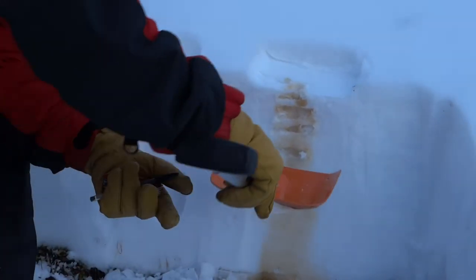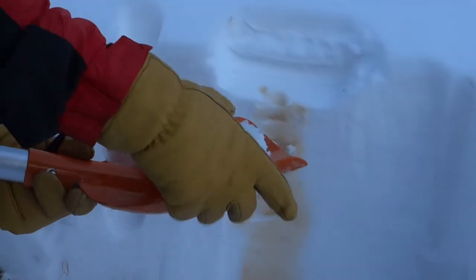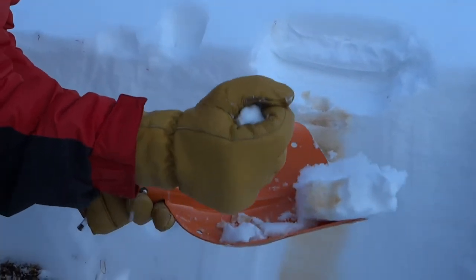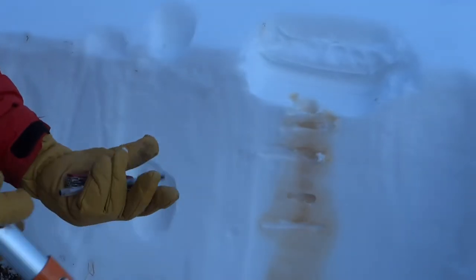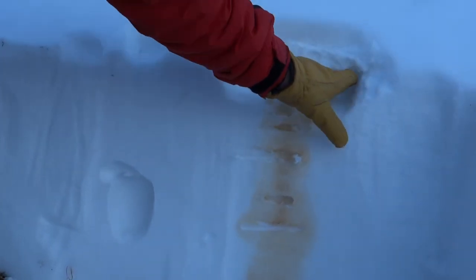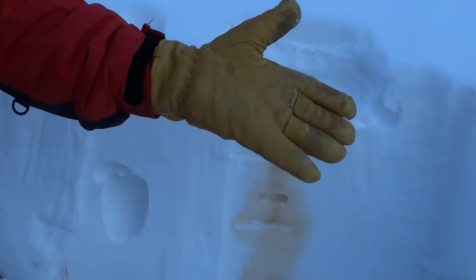So I'm just going to dig down into this next layer here and see how that compares. Now I can already see that bringing that off in the spade, it's a lot tougher, and bits of that were spurting out then, so that's almost like powder snow, if you like, very dry. In fact, if I use the other glove here, which is still dry and hasn't been used yet, and just take a clump of that out again, give it a squeeze, there's no damp on my finger.